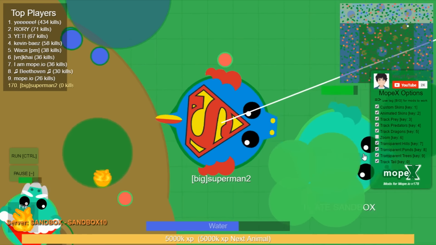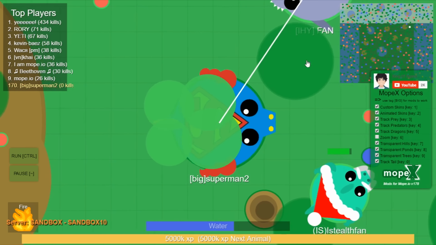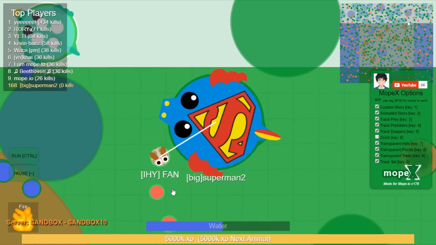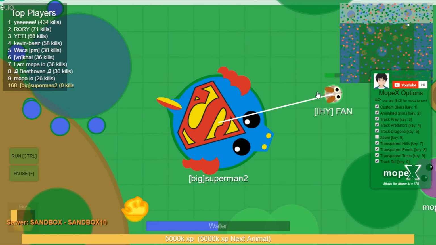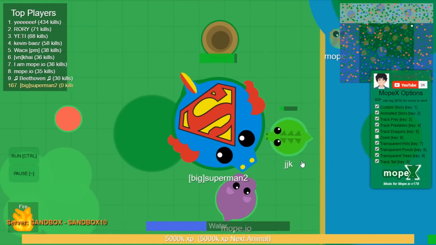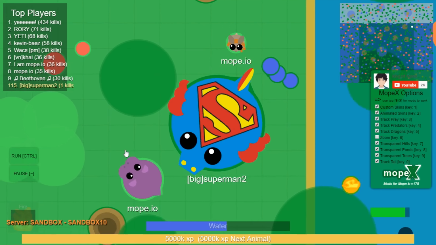Okay, I hate sandbox. Well, I love sandbox, apparently. Hey, what are you doing in here? What are you doing in here? Hey buddy, how did you get so small suddenly? He doesn't even know that.